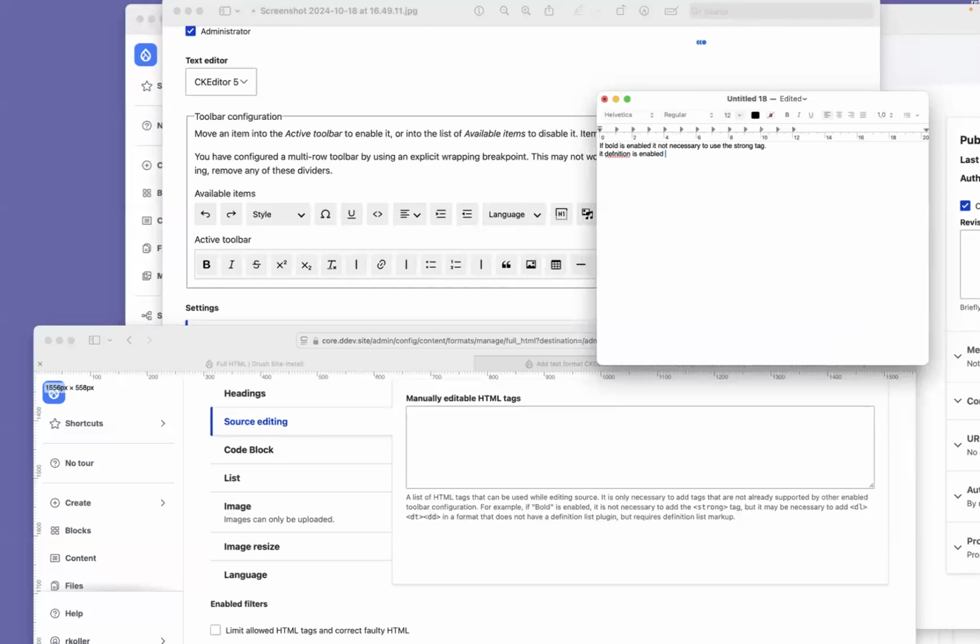If bold is enabled, it's not necessary to use the strong tag. Right, and bold should be sentence cased, so capitalized and in quotes, as it currently is.